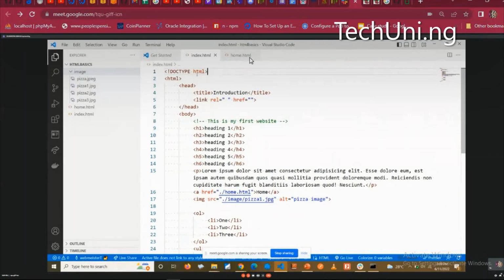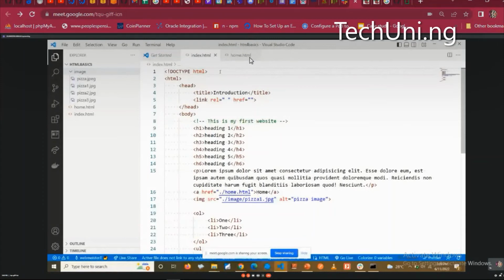HTML comes with versions 1, 2, 3, but the recent one is 5. And for version 5, this is normally it.